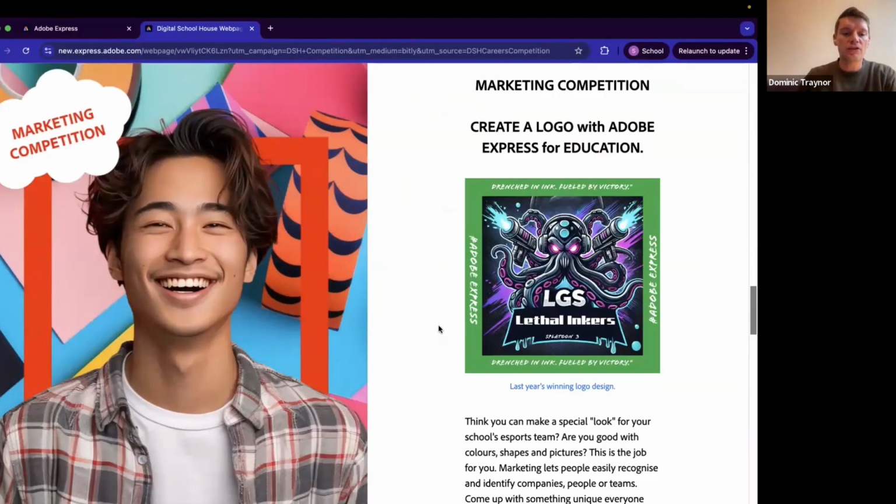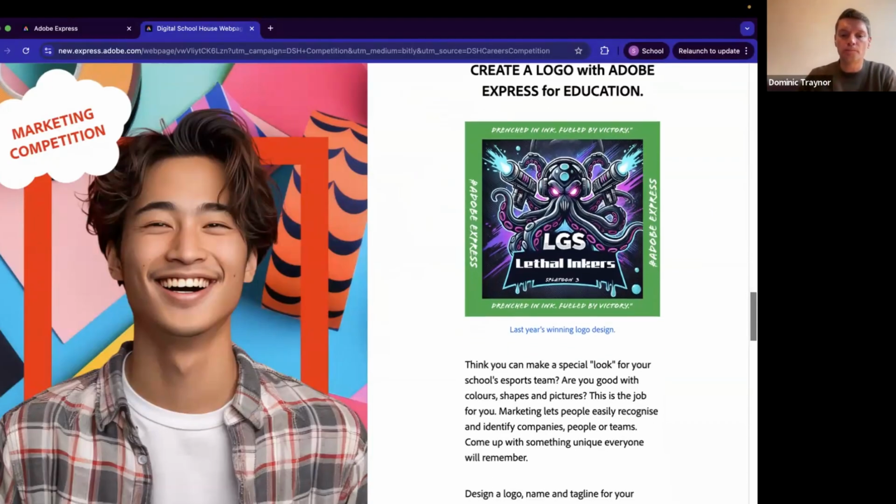Right. As Sean said before, there's absolutely no need whatsoever for you to feel like you need to keep up. It's more like this is going to be a quick whistle stop of exactly how you would use Adobe Express, the kind of things you can use in Adobe Express, so that then you can take your ideas and go and do it on your own time. So let me just reduce this down.